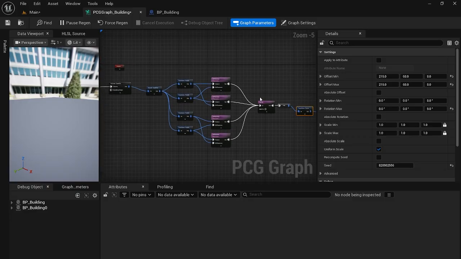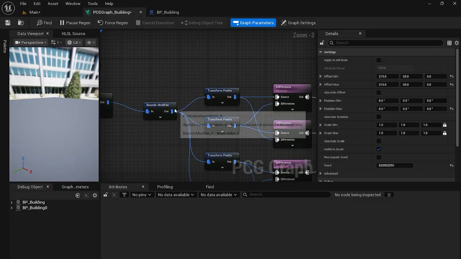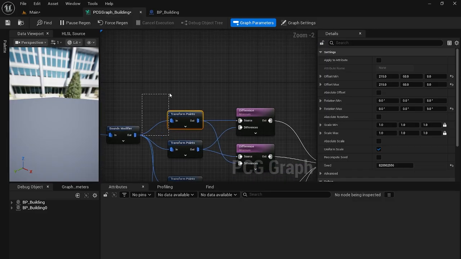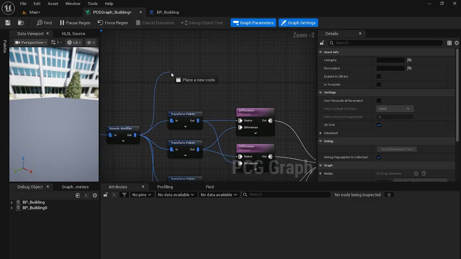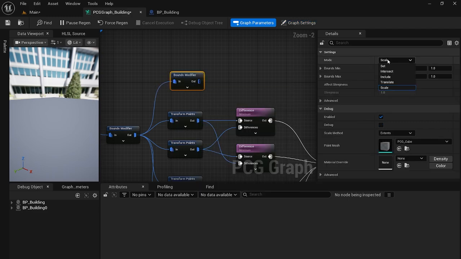Okay, now we need to create a ceiling for our building, and we're going to use a very similar technique. So from the bounds modifier, you just need to create another bounds modifier and set it to Set.